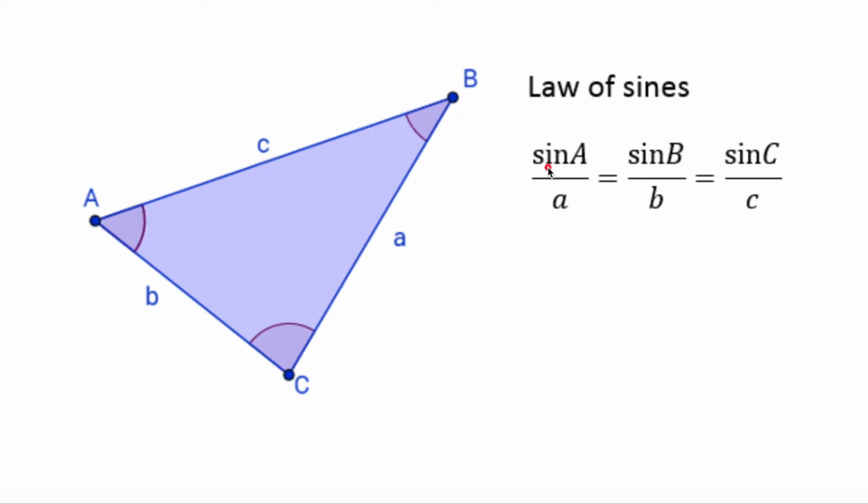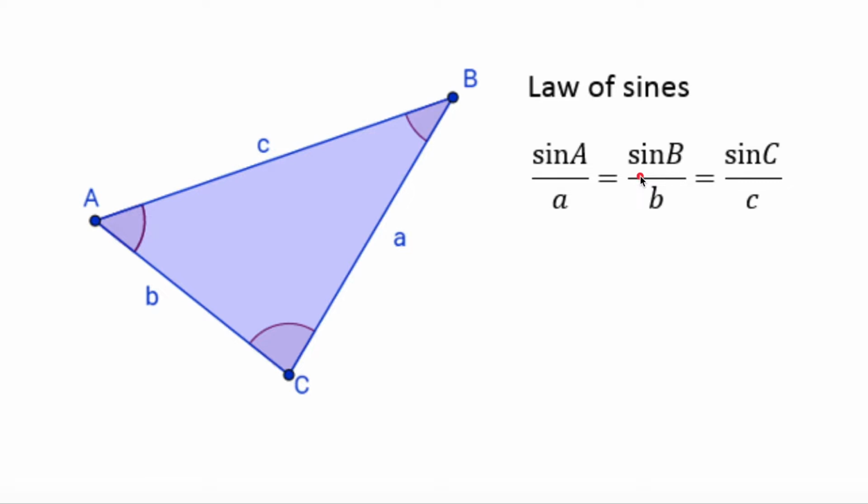Usually when you're solving, you don't use the whole entire equation, you don't use all three of them together. You only really need to use two parts of the equation. What I mean by part is this is a part, this is a part, and this is a part. So for example, let's say I don't need to know the B's. I just need to know A's and C's. So I just need to use this part of the equation and this part of the equation. We don't need to use the B's. But usually you're writing them the same, so it doesn't really matter.